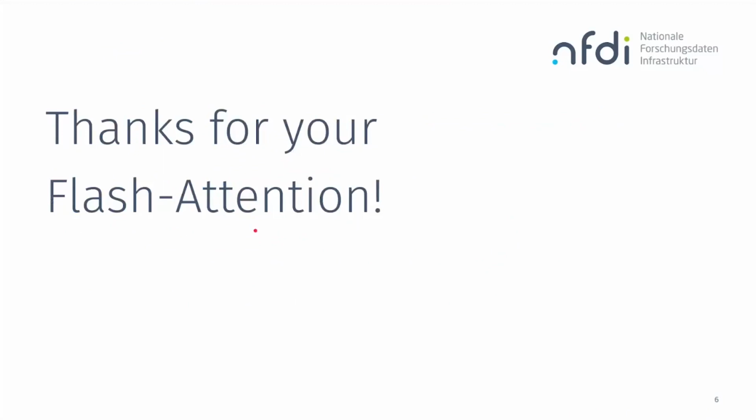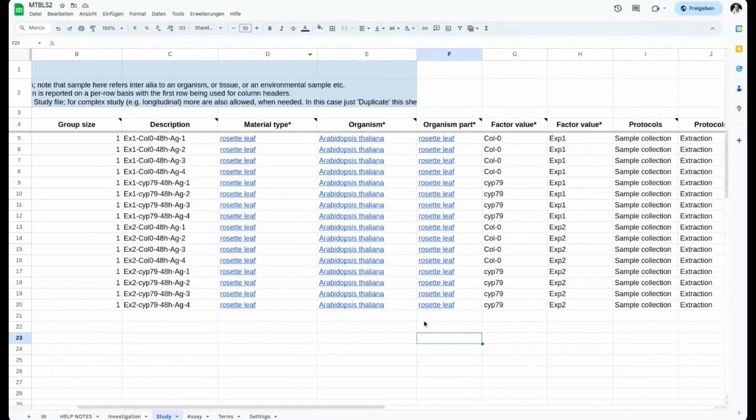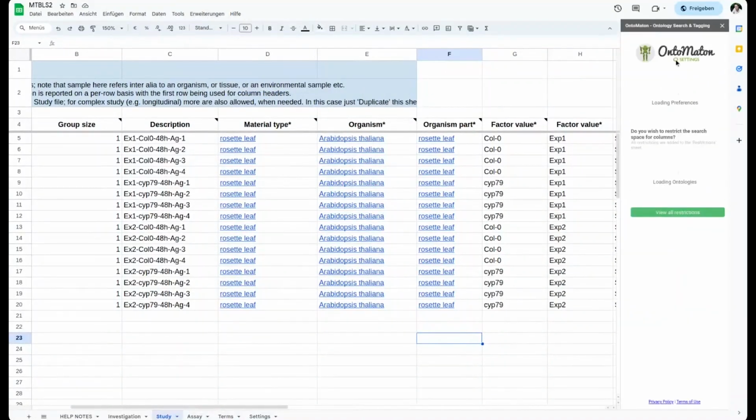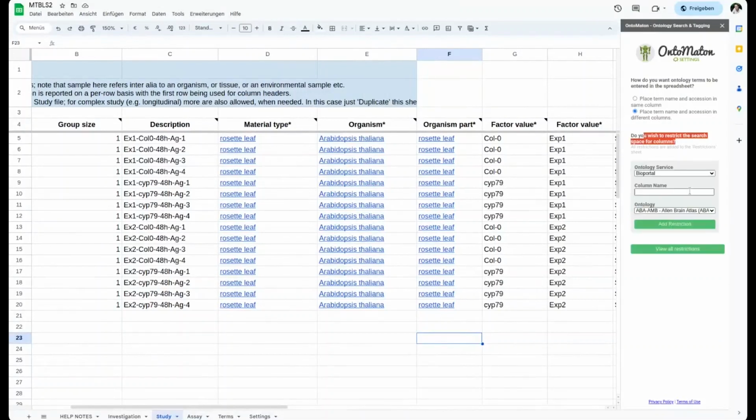And if you wanted, I would have the example here where we can look at the settings, which would allow us to, for example, do the restrictions here, where after loading all the ontologies, we can search the OLS and we can put it in a particular column, and we use the plant ontology.